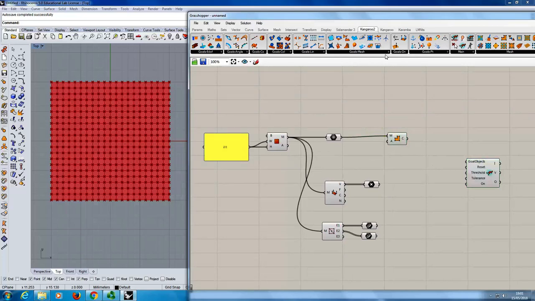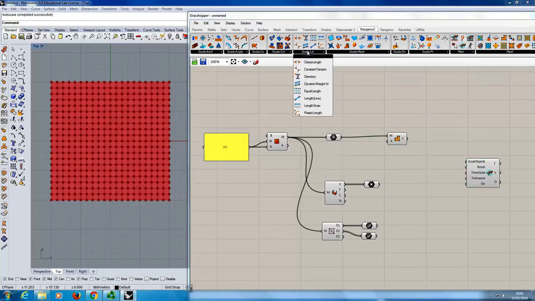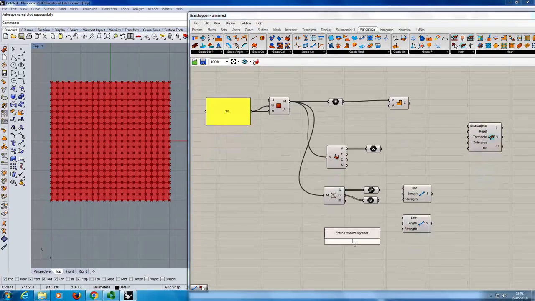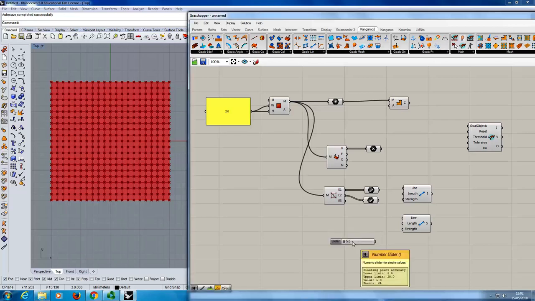So we need some forces, right? So goals, lines. We want length line again. We want two of those because we're going to have two springs, one representing the edge and one representing the internal lines. And again, as I said, we're going to set up different stiffnesses here and see what happens. So I want some sliders here giving me the ability to set the length, and I'm going to do a slider that goes between 5 and 20. Okay, so there's my strength.